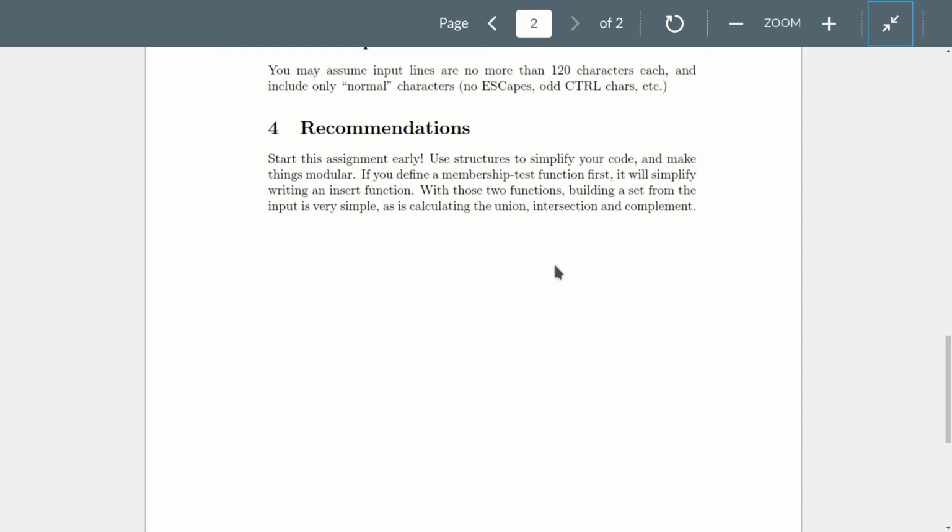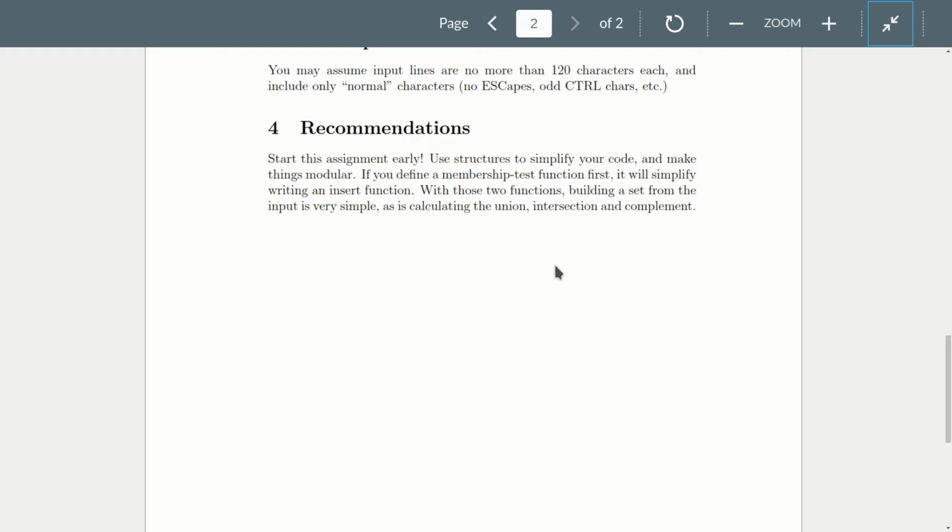First thing, you need to think about how you are going to store these sets in your program. Since a set is just a collection of characters, and it can't include weird characters like null terminators, you can store a set as a simple string in C, just an array of characters.